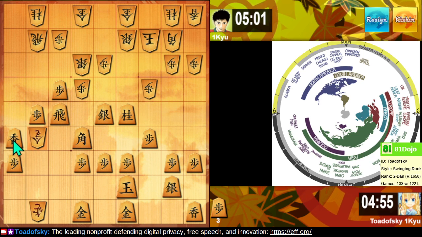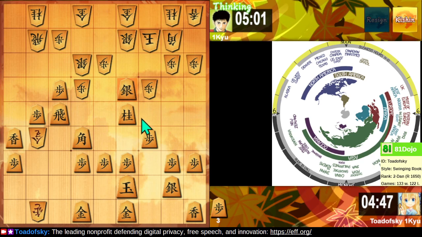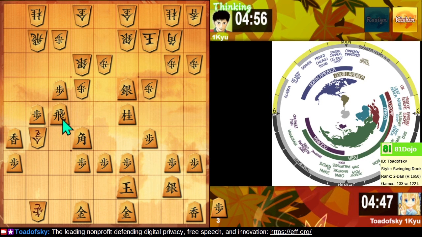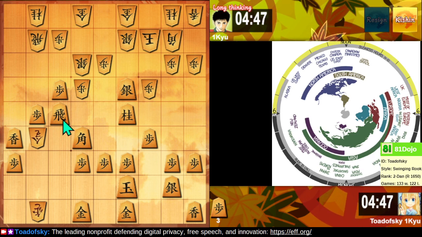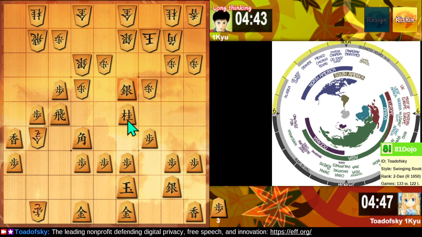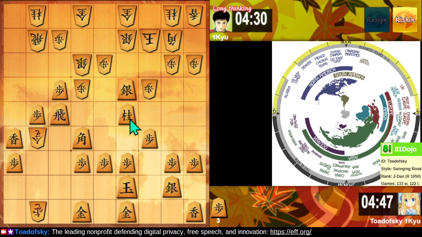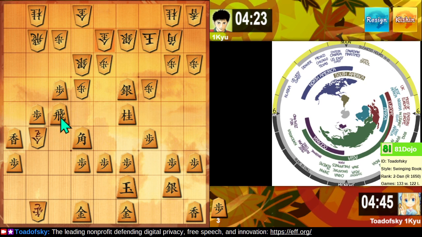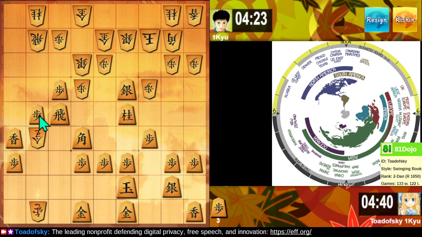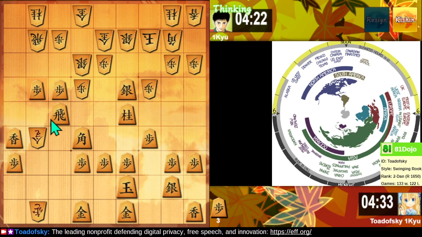Yeah, this ain't good. Here goes nothing. This is bad. It's still fun. Well, I guess if they do, I'm debating some kind of sacrifices here. Or if I take this and they take my rook, well, they take all my pieces, but I get an attack. Okay, so they broke up their castle willingly, which I'm fine with. That gives me a target here.